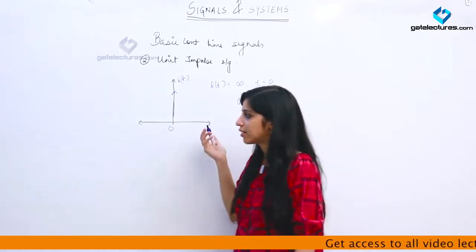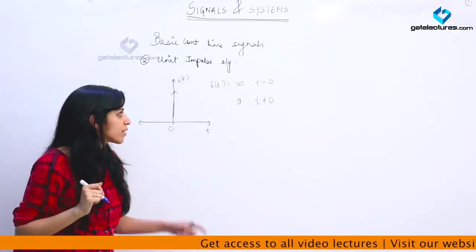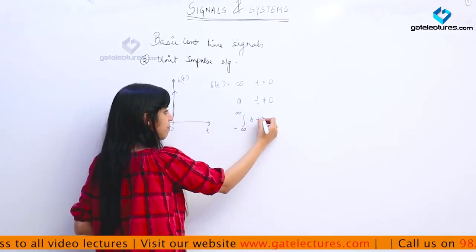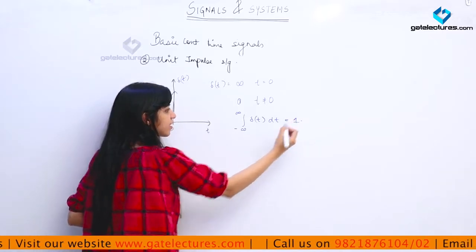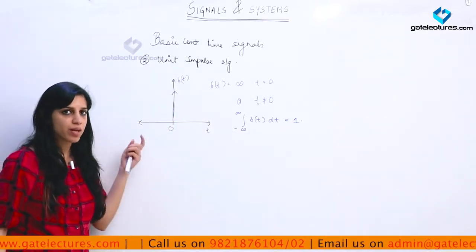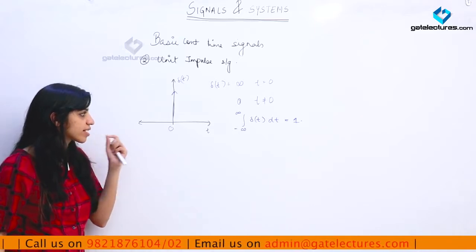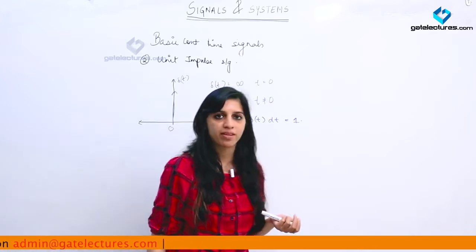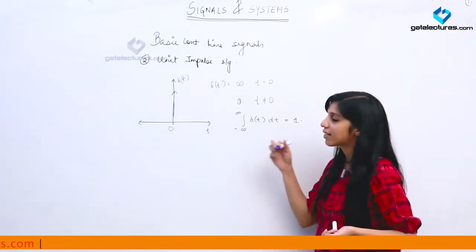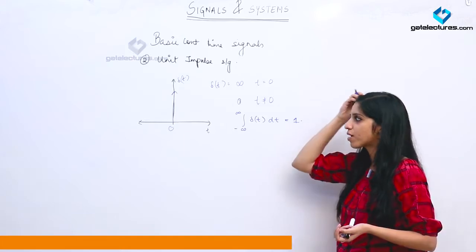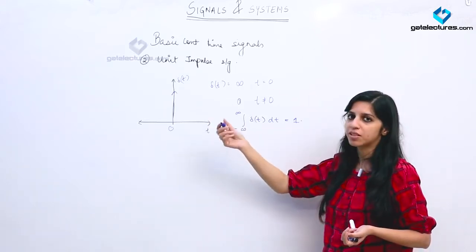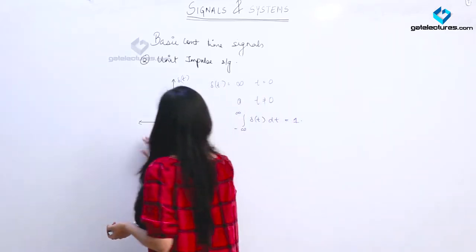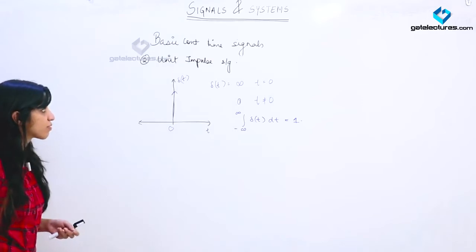See, this is not any general function. Why? Because when we define the area under the signal, we consider it to be 1, but as you can see, any signal which exists at a single point cannot have an area under it of 1. It is going to have an area of 0, but since we are defining that the area under the signal is 1, that is why we say that this is not any normal function, this is a special function. We also name it the generalized function or Dirac impulse function.